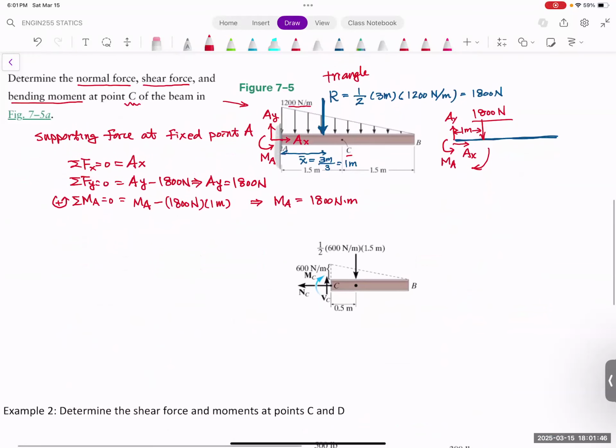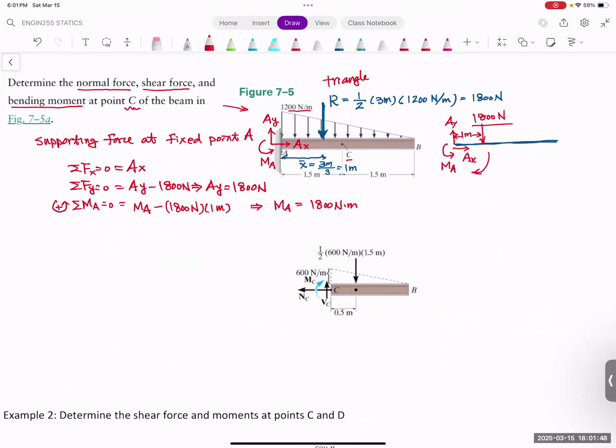So we can have two different choices. You can draw it from the left-hand side, or you can draw it on the right-hand side. In this picture here, we draw the right-hand part, which means we are going to cut this member here. After we cut it, we want to determine just right at the point of C what the internal loading is that is caused when we do this section method. So here we cut it.